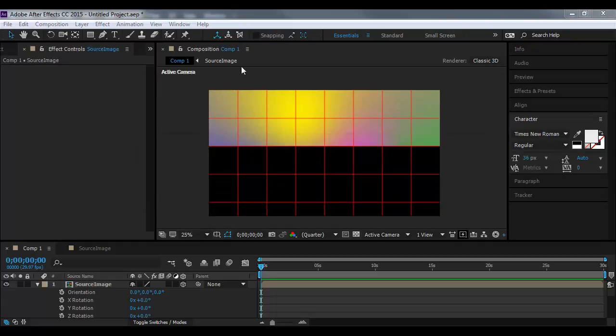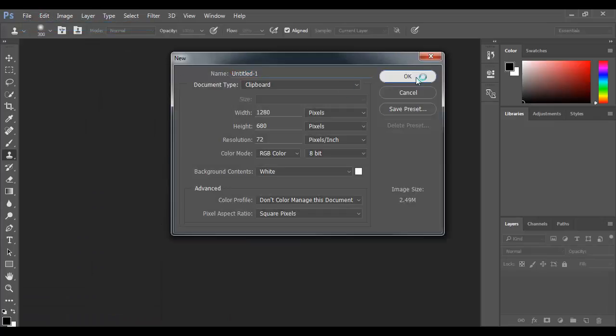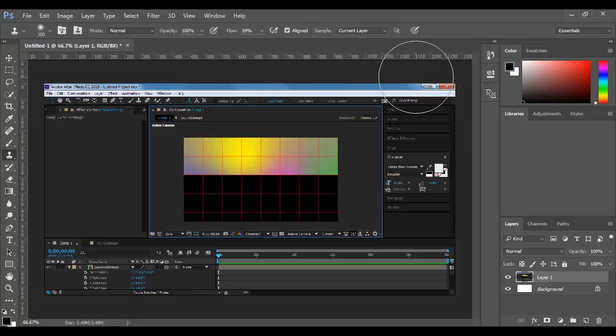So I'm going to go to Photoshop now. It was open. There it goes. I'm going to make a new document. I'm going to hit OK. And then I'm just going to Control V to paste it. Okay? So when you do Alt Print Screen, it takes a screenshot. You go to Photoshop, you paste it in there, and there it is.